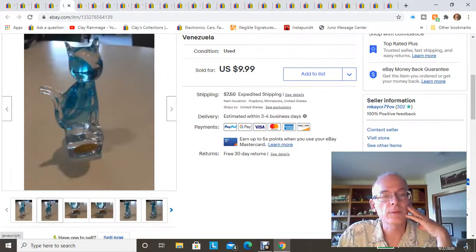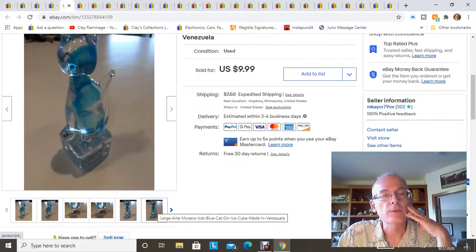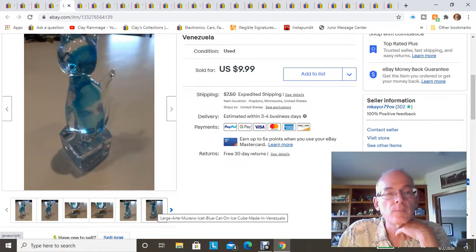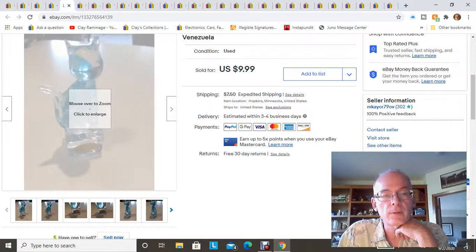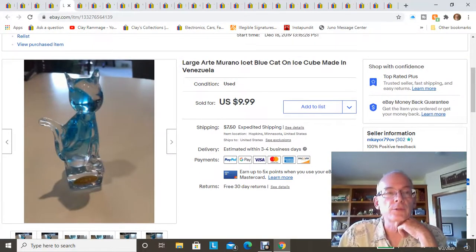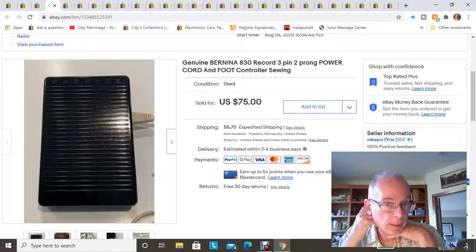This Murano kitty — I just realized sometimes I don't know why things don't sell, and it's because I have bad photos. I had him photographed backwards. This was before I got my newer phone with a much better camera. It's marked Murano, Venezuela, and it's a cat sitting on an ice cube — I'm not sure why, but that's what it is. It sold for $10 plus shipping.